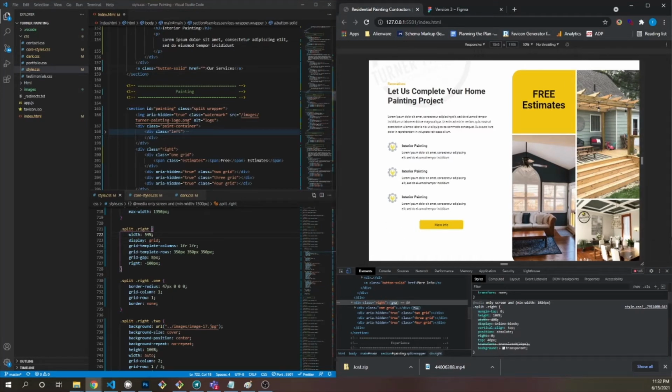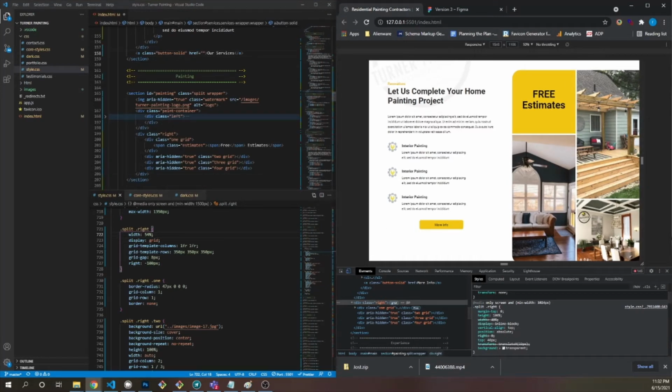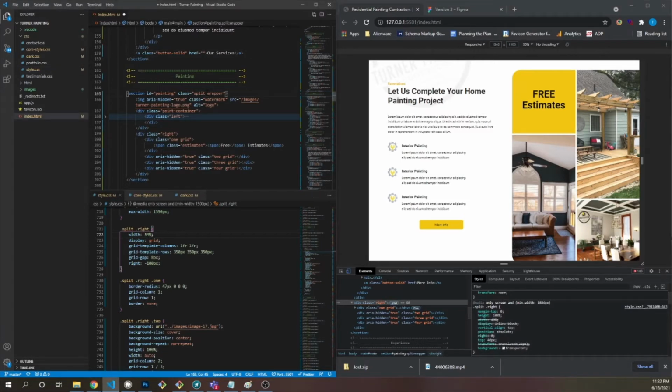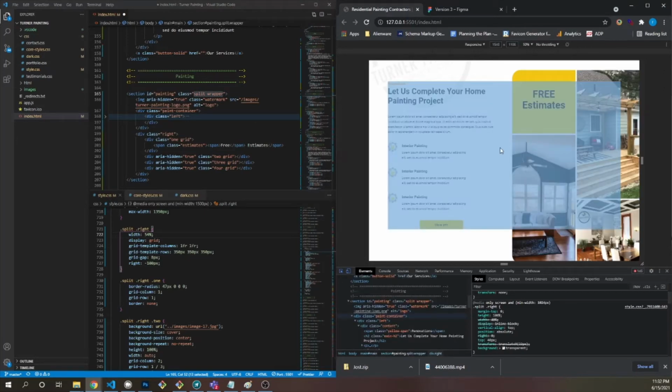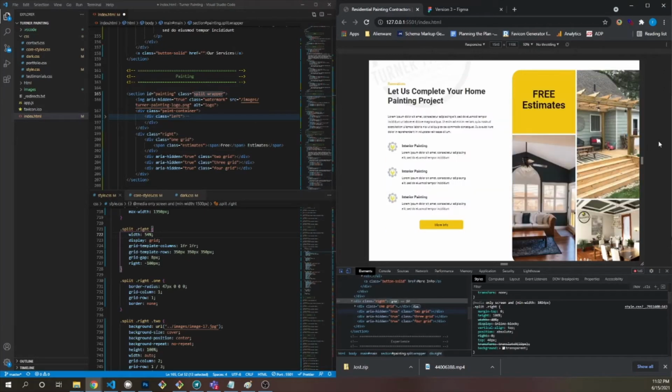Because of the nature of the way this is built, because this is creating a container, this will always position itself based on the container and not on the edge of the screen.